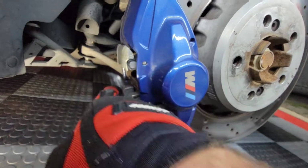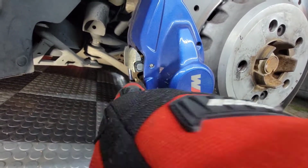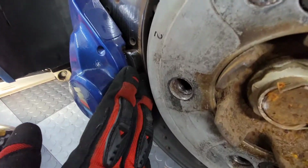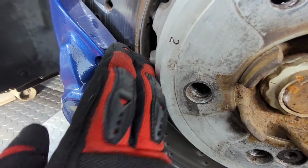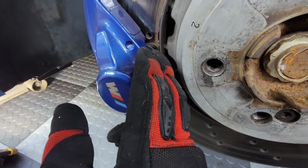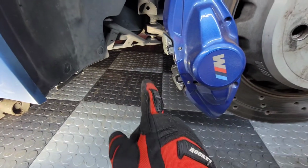It's a good idea to clean everything while it's out. So I did degrease and polish down all these pins and stuff like that, just to get the old brake dust off. And then you can use the old pads with your hands to just push the pistons on each side of the calipers back into their fully open position. That way when you put the new rotor, or in my case, the first case, the pre-owned rotor, back in with the pads, everything fits back together well, and then you can go out and bed them.